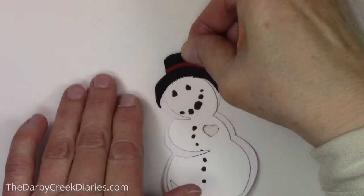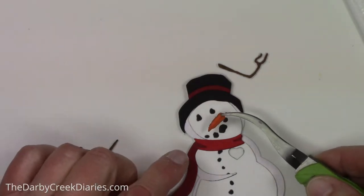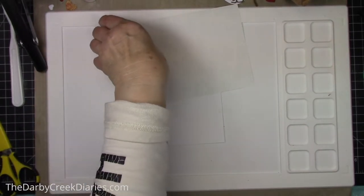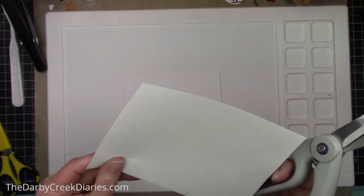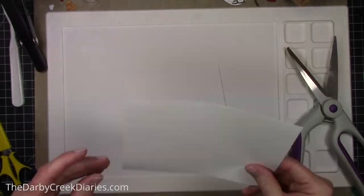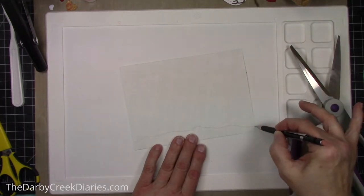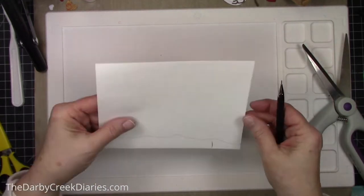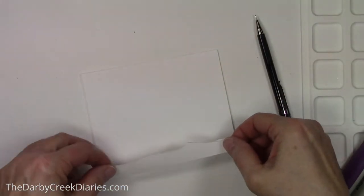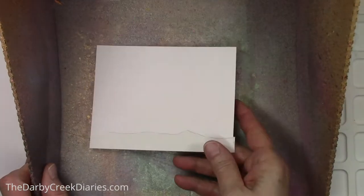I hope you're doing well. It is nasty weather here — a snow emergency. They're not wanting anyone out on the streets. We're getting sleet on top of that but I know we're not alone. I have a piece of masking magic here — it's wonderful stuff. I'm going to cut the bottom snow because the texture paste will pick up any ink color that's below it and I didn't want my snow to be blue. So I'm just making a little snowbank here for Mr. Frost to stand on — super easy, no artistic ability needed. I'm going to place that down and make sure that it is good and adhered.